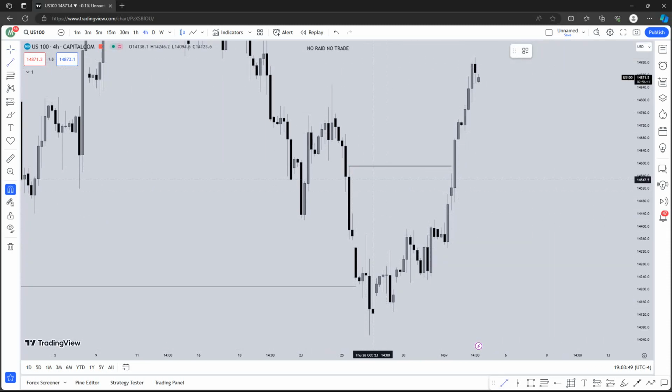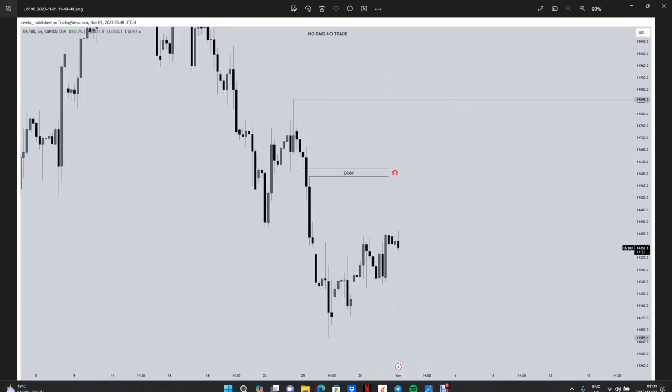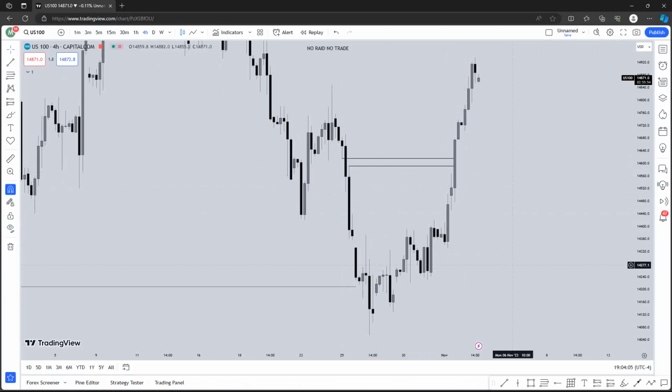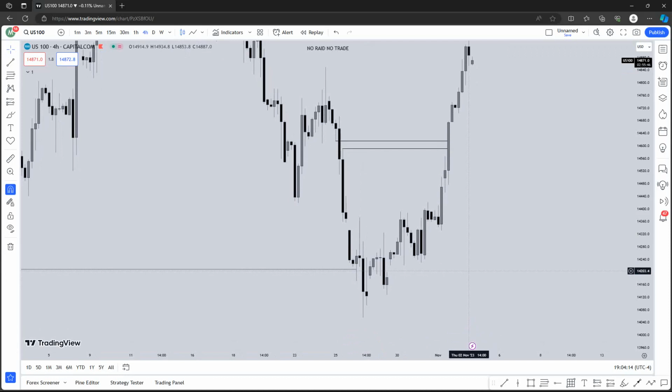That was the draw on liquidity. Just to go back to the screenshot, it's that point right there. Now that we have our framework, we just need to wait for price to give us evidence that will show us why it wants to head towards the upside. The major point being that we took out sell side liquidity on the daily time frame. So now after that happens, we just wait.